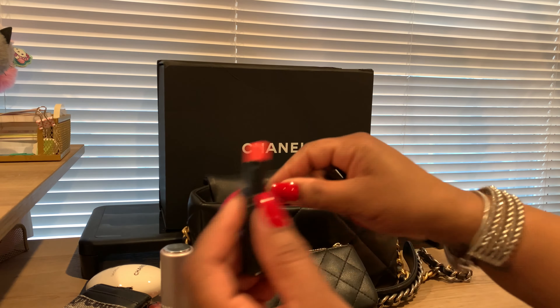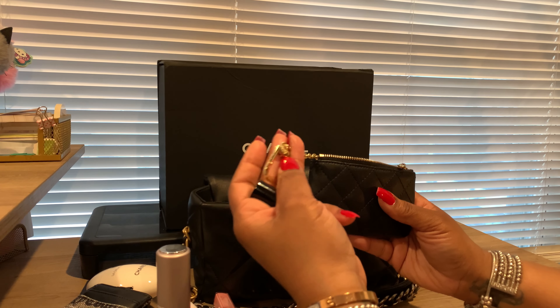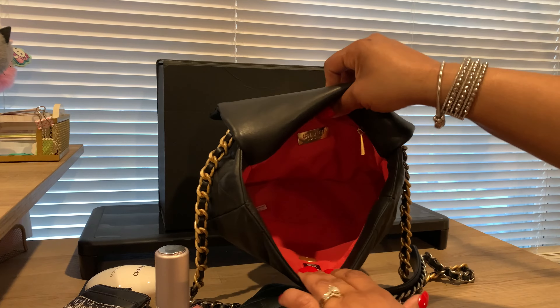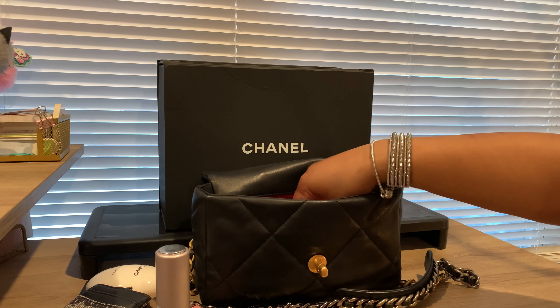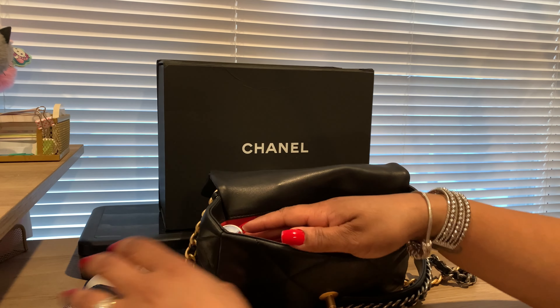It gives a cute little soft everyday lip. And of course, y'all know I've been wearing press-ons, so I have my nail glue. This little key pouch comes with a little claw so you can hook it on your pants or on the inside of your bag to make it easily accessible. This is just the interior of the bag — nothing much, it's just a bag, so this was a short and sweet little video.